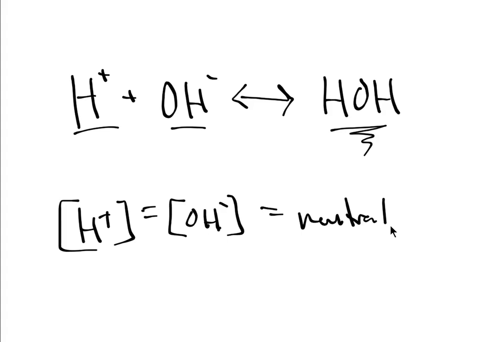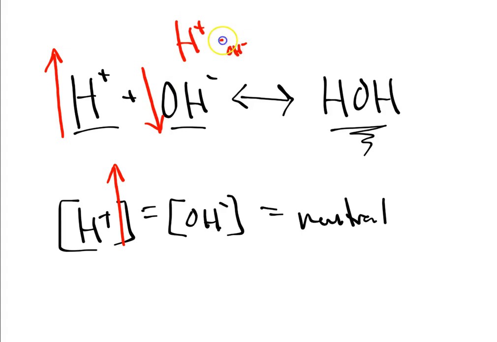All right, but then we come along and we add an acid or a base, and then things go haywire. Because if I add that hydrochloric acid, that makes the H+ now go up. If this goes up, this will actually go down due to Le Chatelier's principle. And now we have a lot of H+ and a little OH-, and we would define this substance as an acid when H+ is in higher concentration than OH-.